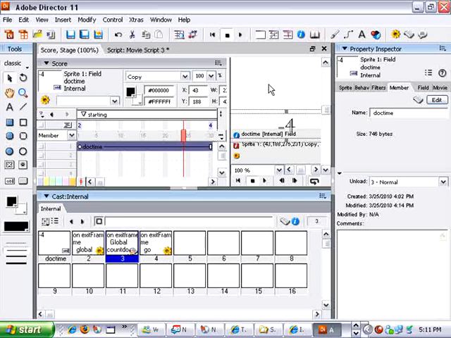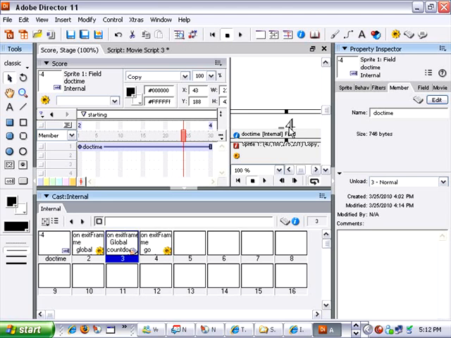Alright, in this lesson we're going to take a look really quickly at how to build a timer. Anytime that we want to keep track of time, we can use this code that's in this little program that we're going to create. To start with, all I've done is put a text field onto the stage. All this text field is going to do is count down from 30. And that's what we're going to do with this particular text field.